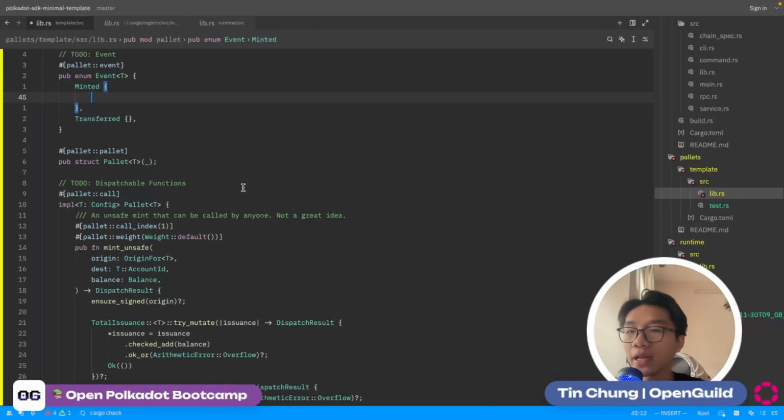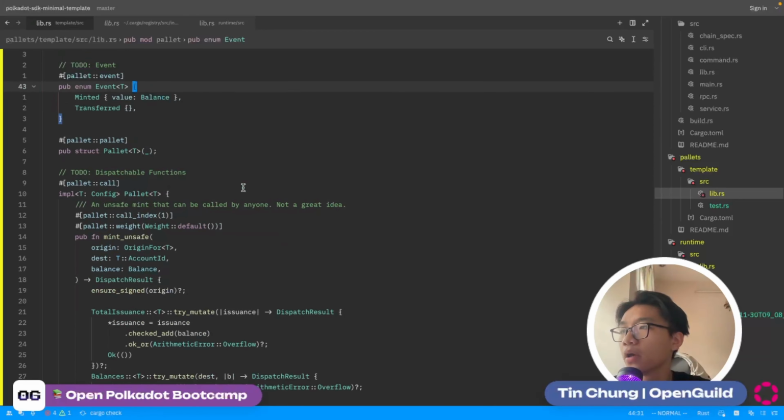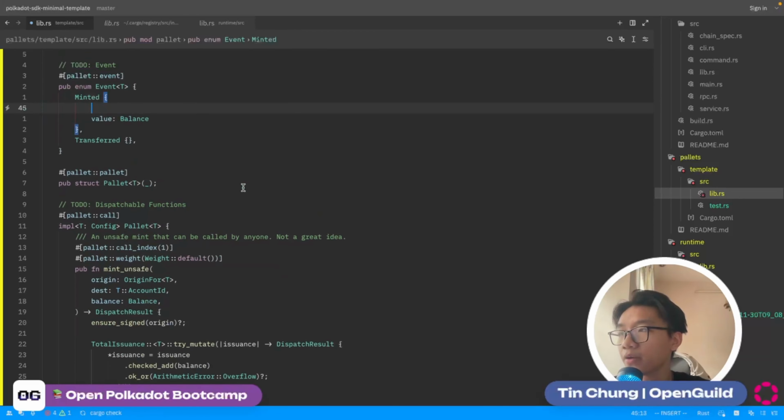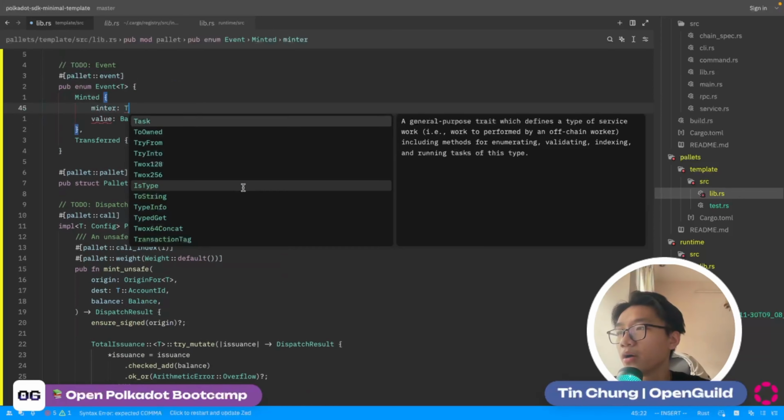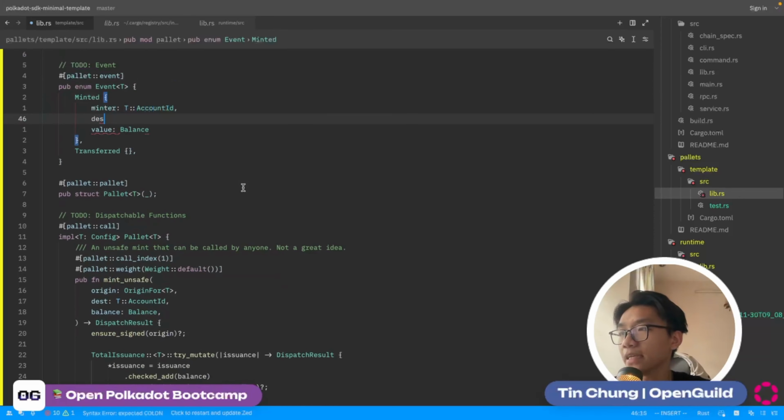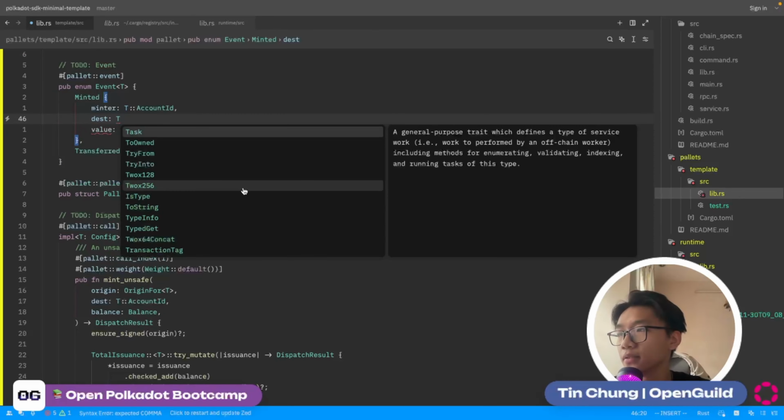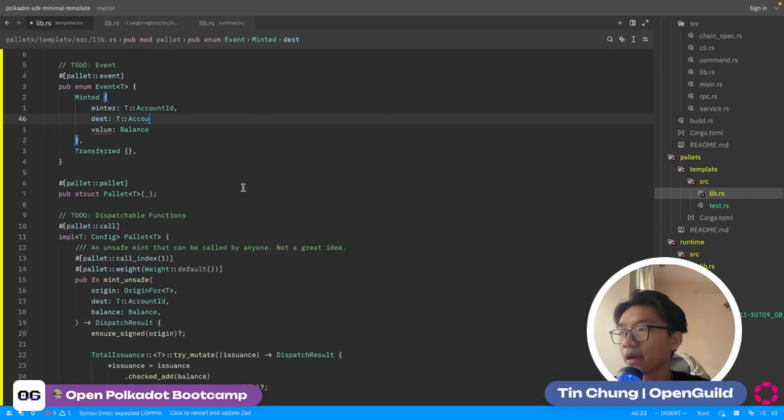So for the minted event, we want to see how much is minted, the balance, and who minted it, the minter, and the destination that is minted, also the account ID.